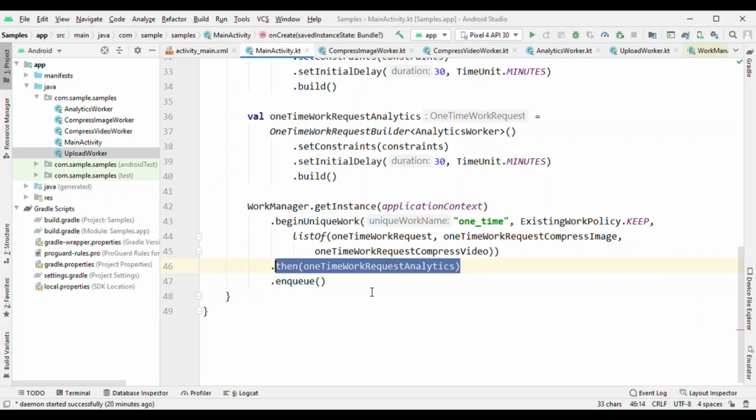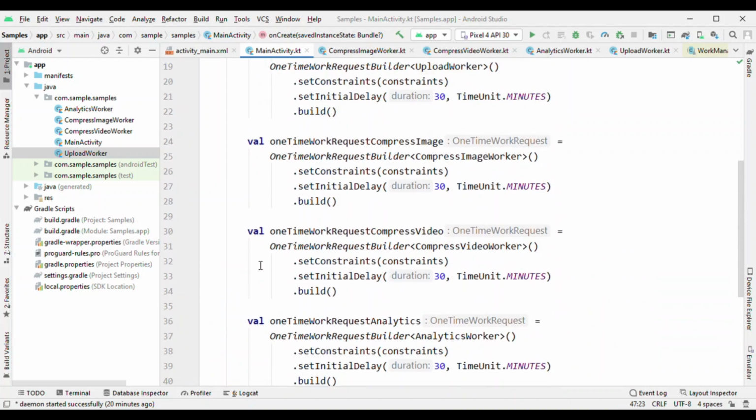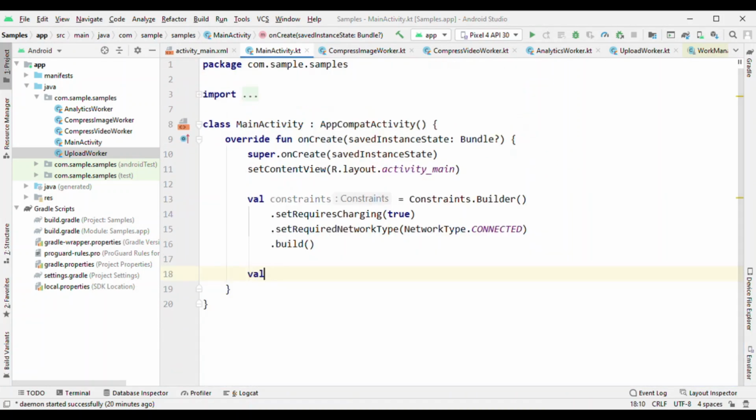Now let's see about scheduling a work periodically. So this was all about one-time requests. Let me leave the constraint as it is. Periodic work request, so the periodic work request builder. Again, here let me give this as the analytics worker.